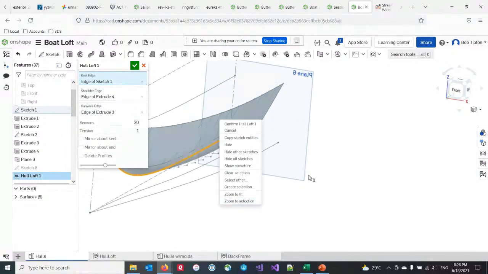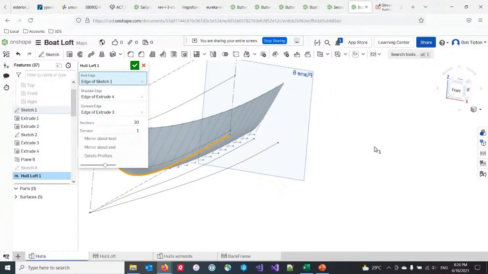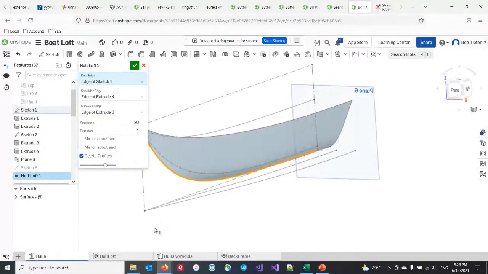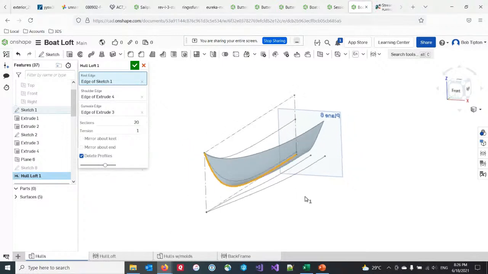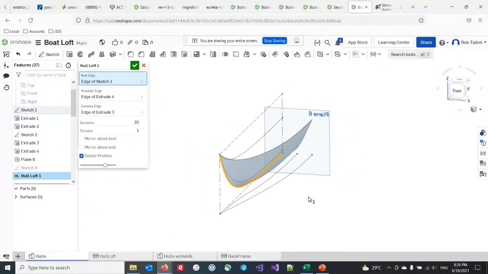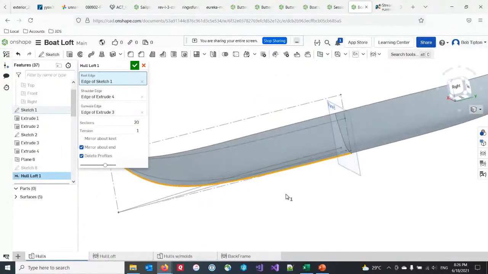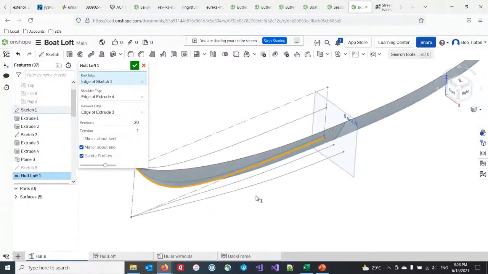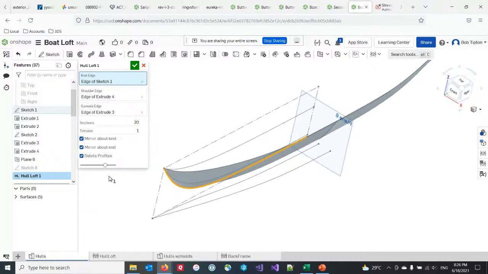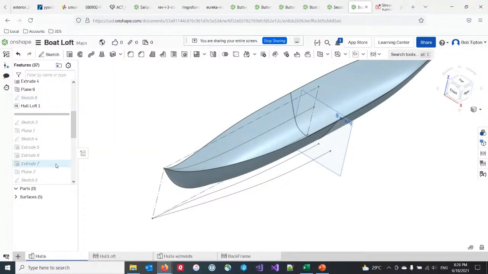Okay, when we're wrapping up, no boat is actually built with all those sections in there, so let's hide those. And if you build a quarter of a boat, it will sink. So let's mirror it about the end. That gets that piece. And let's get the other half in. So we're going to mirror it about the keel. And that's done. We use the same techniques, which I won't go through in so much detail.